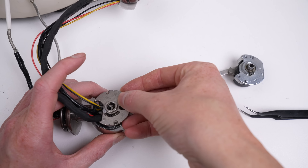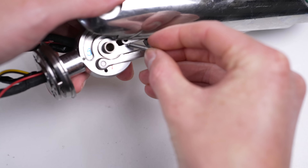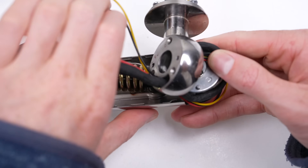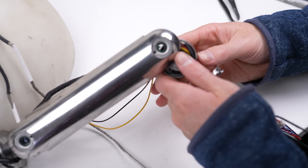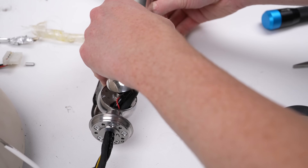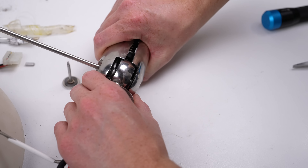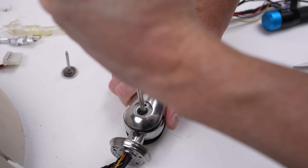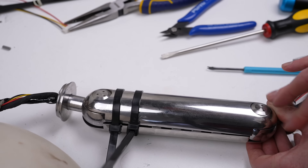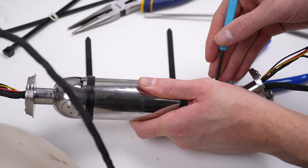Now it's just a case of putting the arm back together, and that's no easy feat - in fact this proved to be not only the most difficult part of this build but one of the most complicated things I've ever had to reassemble. Running the new wires was the easy part. The issues came when trying to attach the top articulating arm. I had to use zip ties to stop it from springing apart, and it took breaking my screwdriver to get the two pieces attached. But there was still a massive gap between them - tightening the screws didn't pull them together. There are alignment tabs that are well... not aligning. The whole piece is skewed.